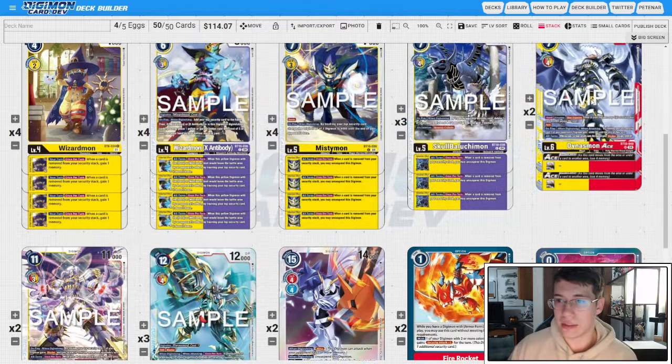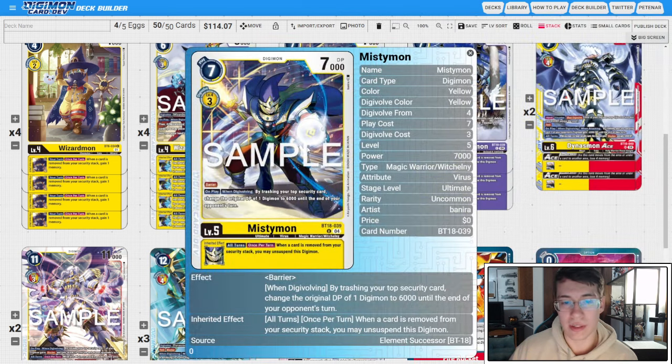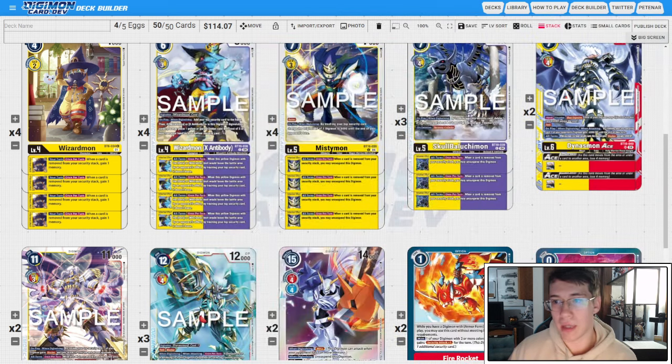For our level 6s, we have 2 copies of the Dynasmon Ace from BT18. It has Raid. On play, when digivolving and when attacking by trashing your top security card, 1 of your opponent's Digimon gets minus 6k DP until the end of their turn. And then all turns when you have 3 or fewer security cards, this Digimon gains blocker until the end of the turn. So this pairs really nicely with the Mistymon. Obviously, you set your opponent's Digimon to 6k DP. If they swing in, you Dynasmon Ace.